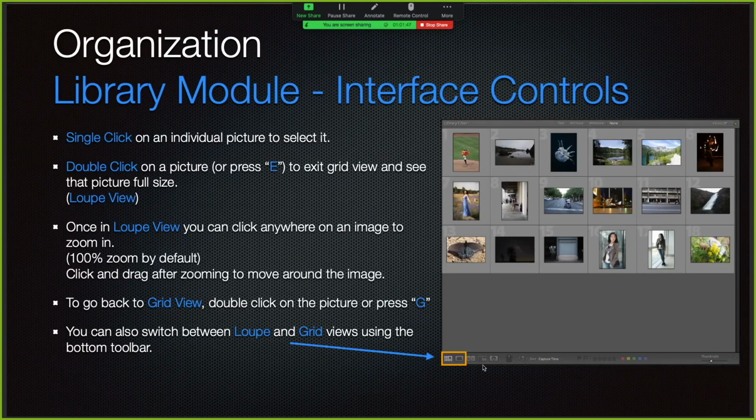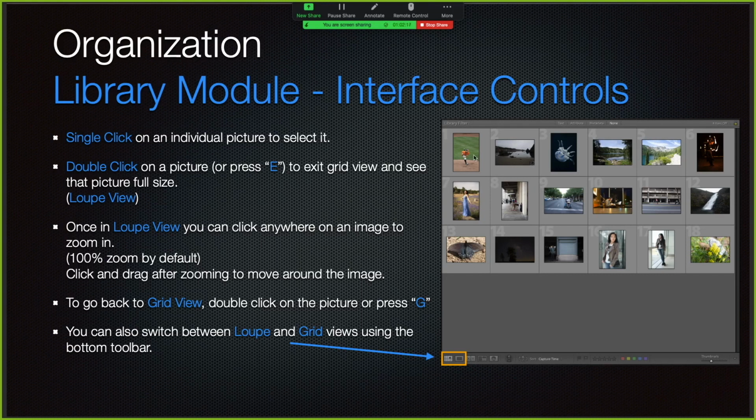So before we get into too much on the toolbar, let's just talk about some simple controls. One thing I like to double check: does everybody know how to select not just a single photo, but several photos at one time using Shift or Control and all that? Okay. Yes. Okay, cool. That's real key here, because the nice thing about Lightroom is it lets you work on not just one photo at a time, but many photos at once. And that's kind of the power of organizing with Lightroom, I feel like. This might be some review for some people, just to make sure.